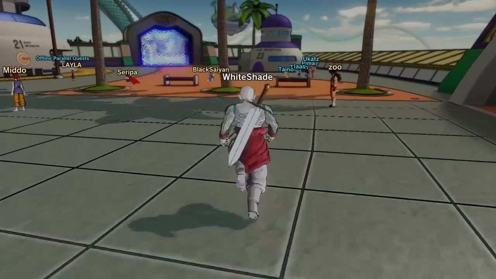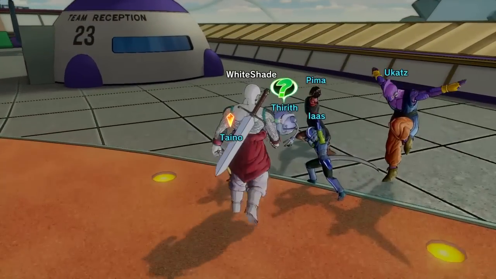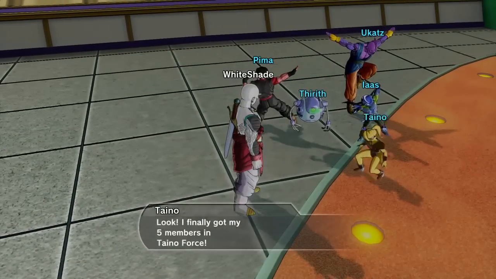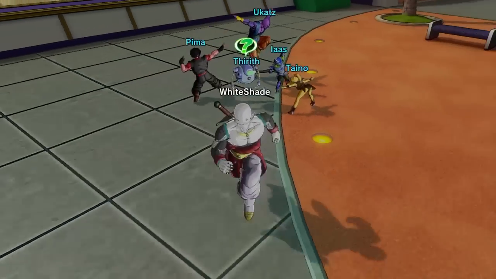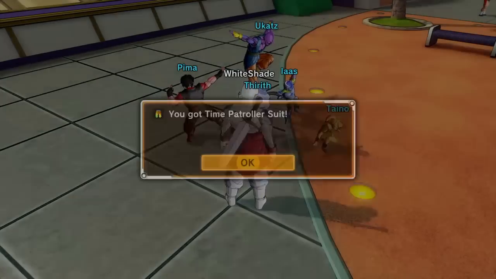The Time Patroller suit, I'm pretty sure everyone has gone up to these fake uniforms before. You see this robot-looking guy. Don't talk to the wrong one like me. You talk to him, then he should give you the Time Patroller suit.